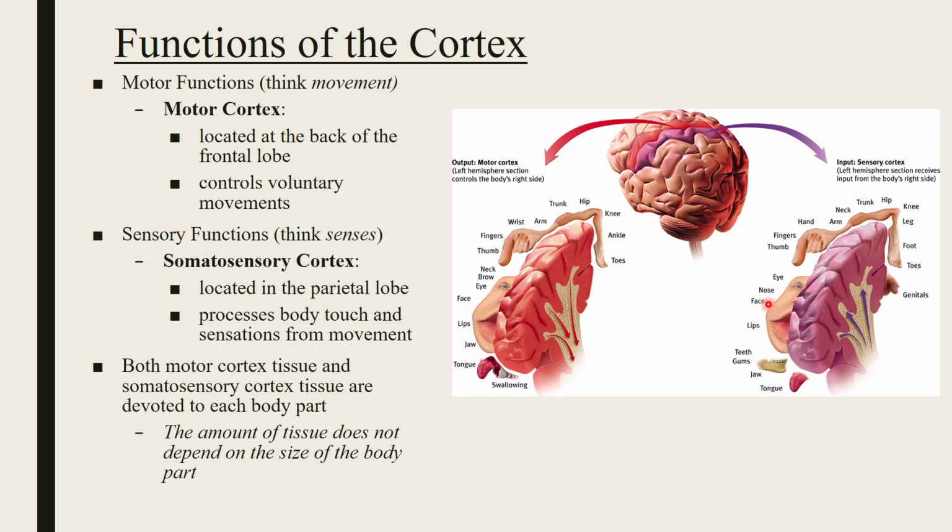And then the same thing with the sensory cortex, right? If you were to try to find that light switch that I was talking about, you're not going to use your back or you're not going to use your shoulder to find it. You're going to use your hand, because your hand has a ton of information, a ton of brain space dedicated to the feeling. So you have a lot more sense of touch in certain parts of your body, like your hand and your face, than you do other parts of your body.